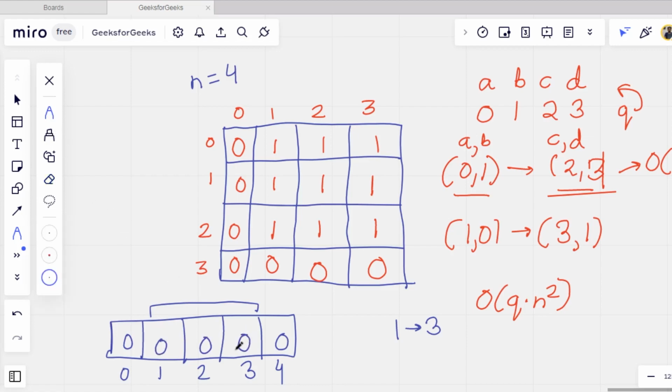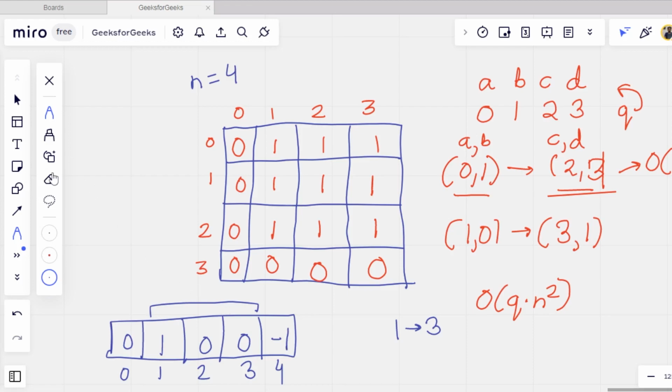Now, to perform this, the first brute force process is just to iterate from 1 to 4. But for each and every query, you have to iterate from index i to index j, if you are considering i and j as your subarray. If you have to generalize it for several queries, you will increase the value at index 1 by 1, because your subarray is starting from here. And then the index where the subarray is ending is index number 3, so you will decrease the value at index 4, one greater than that, by 1.